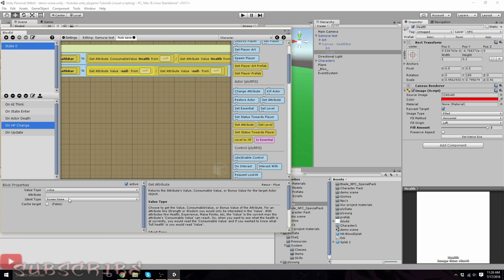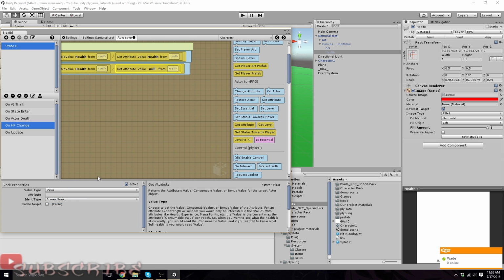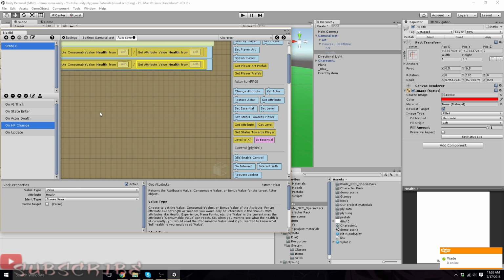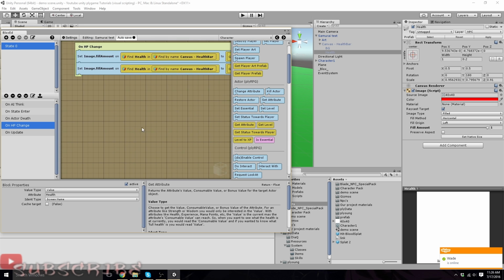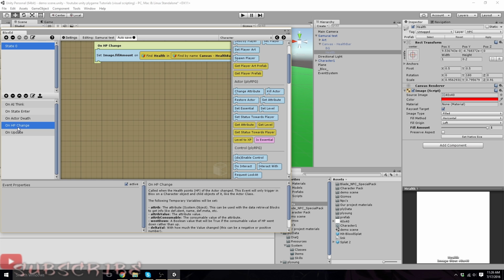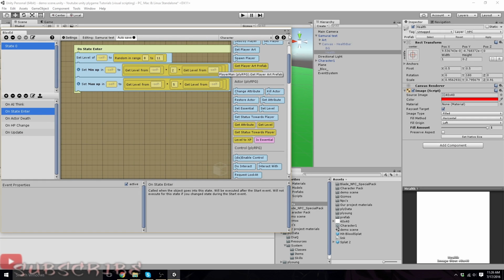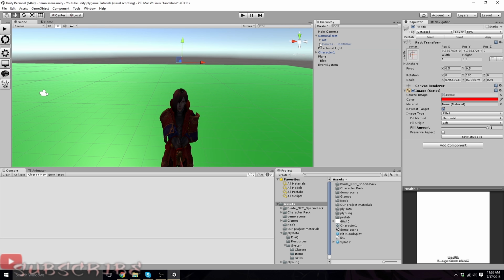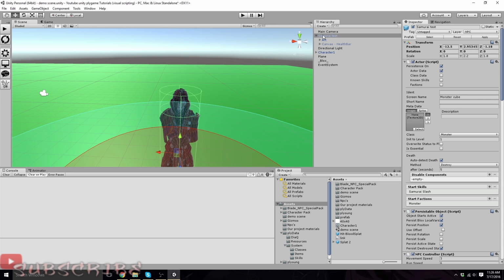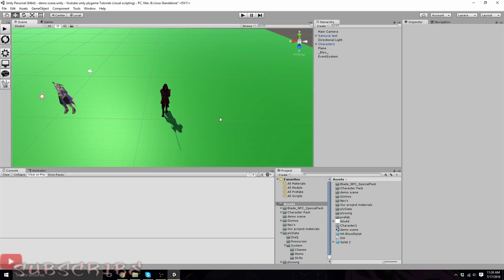The first one is health, and it's going to be consumable value, or the next one will be health, and it'll stay as value. And that is all you need to do there. Nothing needs to be changed anywhere else, just those three places. So now we can just close here, save, and you'll have your health bar.